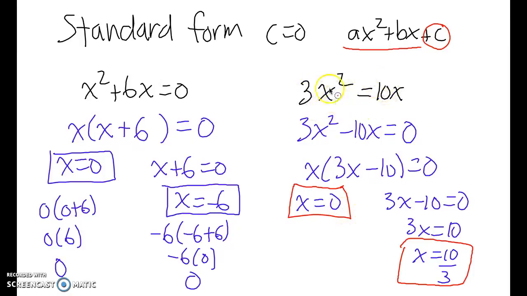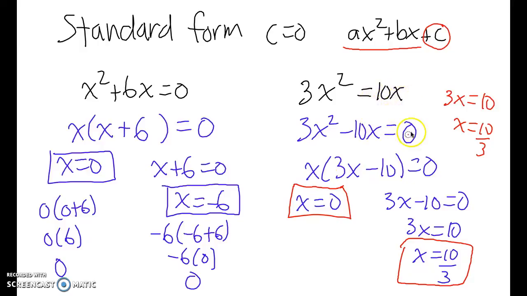Now, one thing that people do mistakenly is they'll divide both sides by x. And so this is a mistake. Don't copy this part down, but just to show you, they divide both sides by x, and then they end up getting 3x equals 10. And then they think the only answer is 10 thirds. But of course, when you divide by x, that's not allowed if x is equal to 0. So we're kind of violating one of the laws of mathematics, and that's what makes one of the answers go away. And we're just left with x equals 10 thirds.